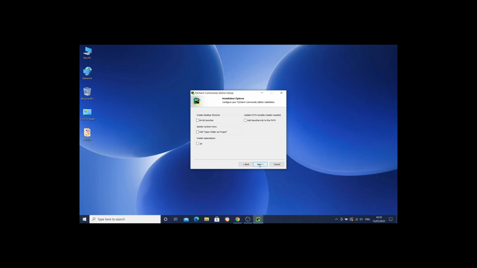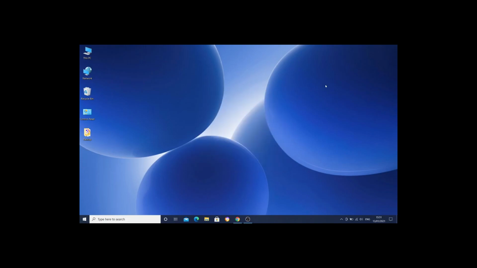Next. It is also best here to tick these options, just in case we don't want to be short on anything later in the project. So just for safety, I'll pick all of them. And let's go ahead and install. And let's pause for the installation to complete. Now, what we'll do is go to our next piece of software to install.